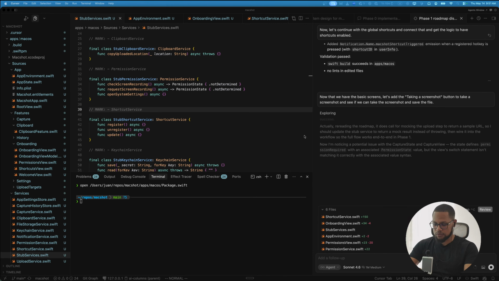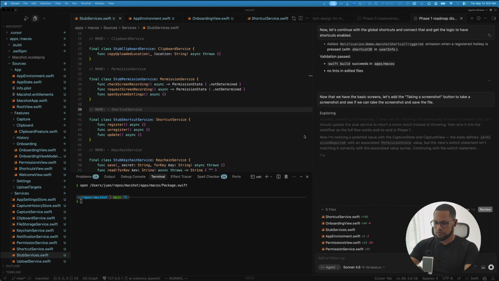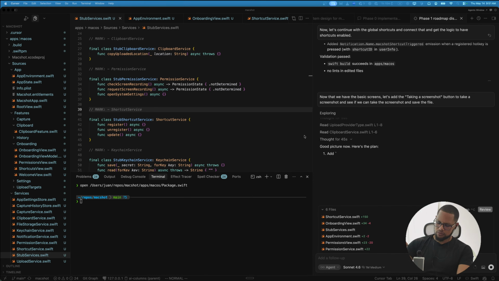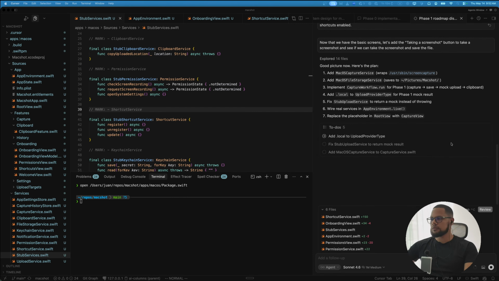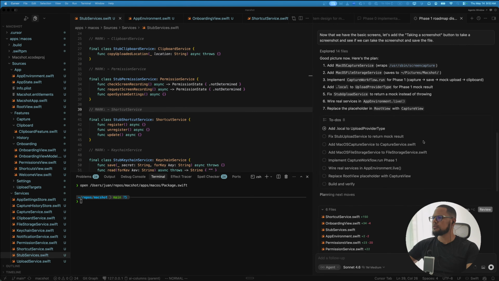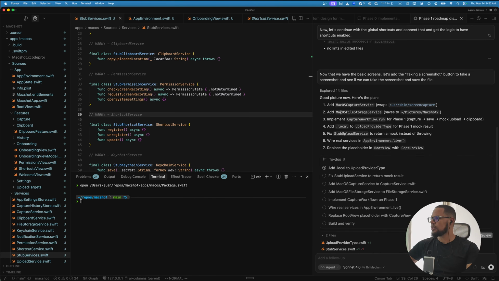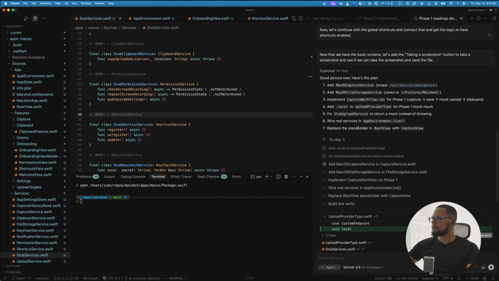Still taking a long time. Okay, the plan is to use the grabber.